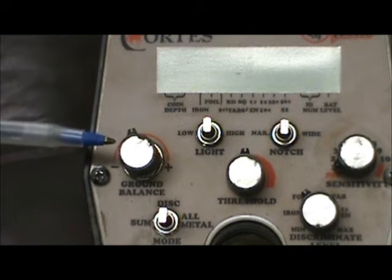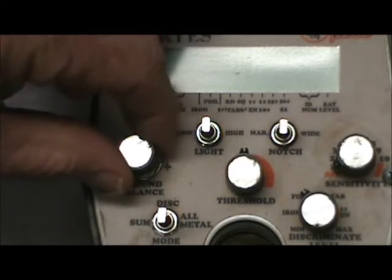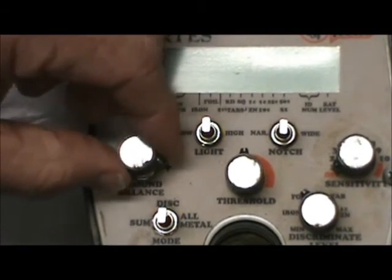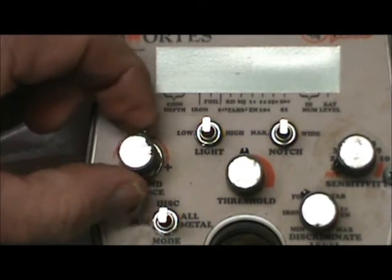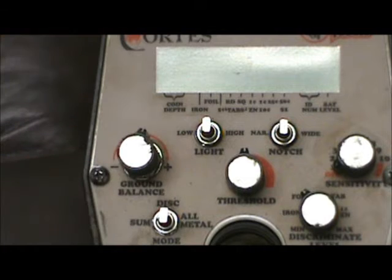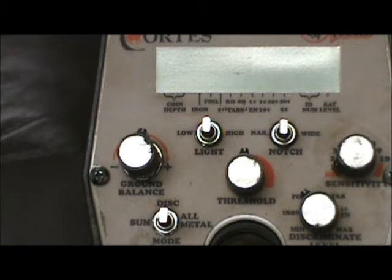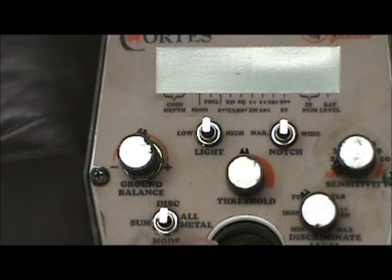This knob here is what they call ground balance. Now, what's interesting about your Cortes is the ground balance only works in the all-metal mode. Now, I don't usually set mine, but if you move this, there's no tension on it. So what you do is you turn it until you feel a little bit of tension. Now it's dragging. Then when I put it right there in the center, come back 1, 2 turns, and I leave it there because when you're in the discriminate mode, it's already preset and you don't have to worry about it. So that only needs to be ground balanced for when you're in the all metal mode.